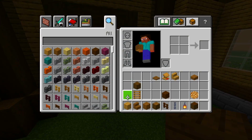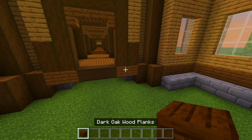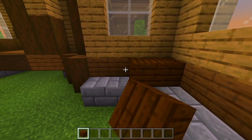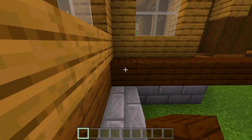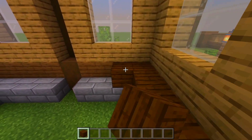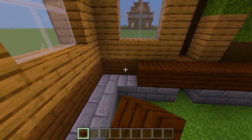Let me go ahead and I'll just grab... Where are they? Right here. The dark oak planks. And we'll start filling in the floors. So I'm just going to do it the same way I did it at the other side. I'll bring this straight across. I'll fill in this strip right here. And then I'll just wrap around the edge. And then fill in all the space remaining in the middle.